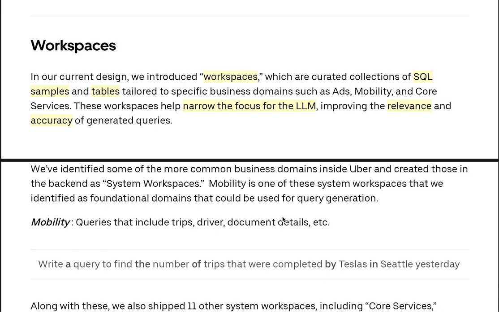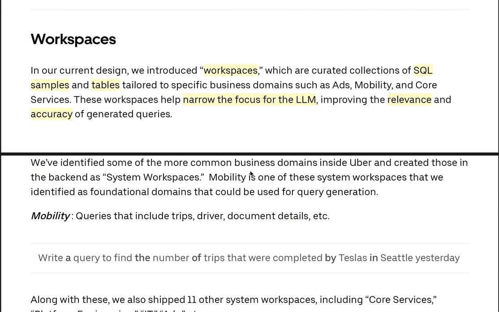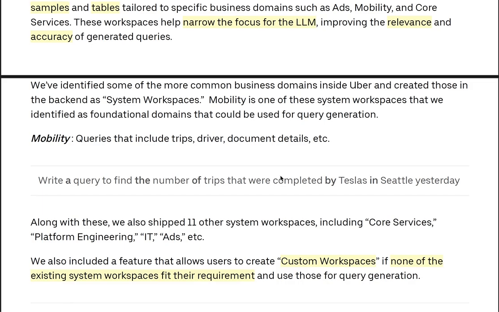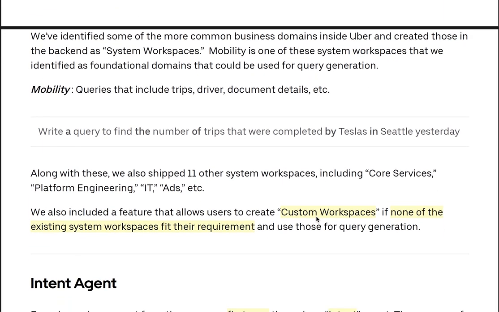As I mentioned, these workspaces can help the LLM focus on the relevant data sets it should look at to actually answer a particular input prompt. So these are made manually, or dissected into smaller chunks manually. Whenever a person doesn't find the right workspace or the right tables, a custom workspace can be made, stating that none of the existing workspaces fit the requirement, and this will be added to the collection of workspaces.